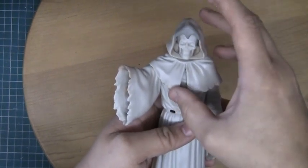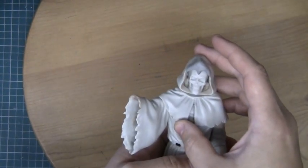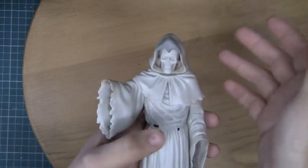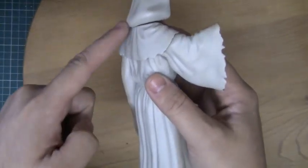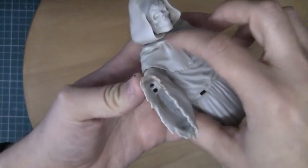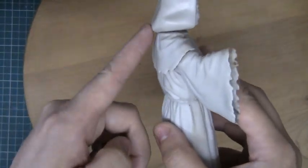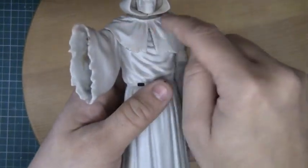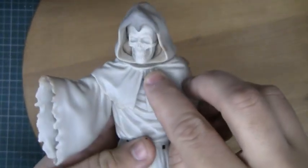I had to go ahead and attach this. Now I did film it, but unfortunately the footage was corrupted for some reason and it wouldn't play. So you didn't really miss much. I basically just glued it in place, and then I realised that if I wanted it to sit flush at the back, there was a little bit of a gap at the bottom. If I pulled it forward so there wasn't a gap at the bottom, there was an unnatural gap at the back. Me personally, I prefer the hood to be symmetrical with the back overlapping the shoulders, which means there was a gap down here. So I've gone ahead and put a little bit of Aves epoxy in there to dry.